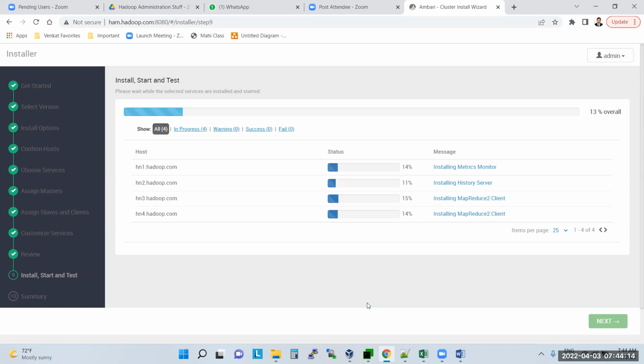Sir, you are cloning based on a base machine. In real time also, they do the same thing, sir. They create one base machine, and they clone it to all the physical servers using software.